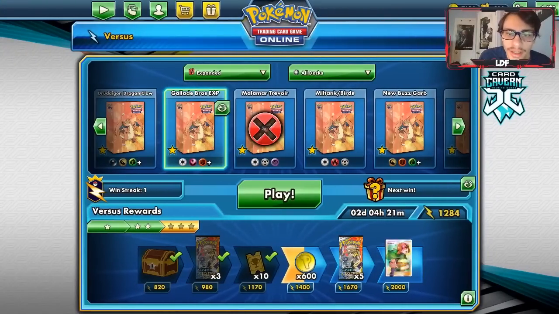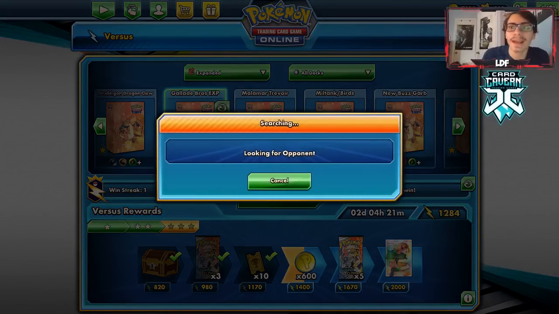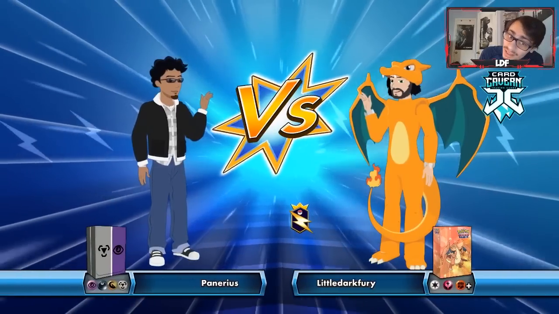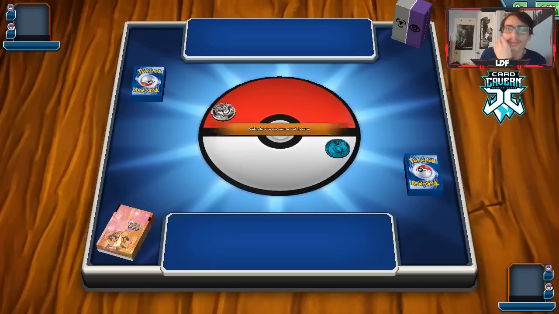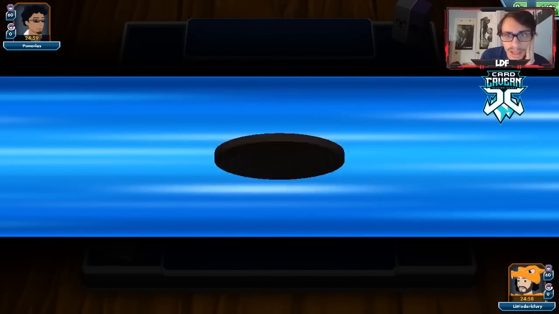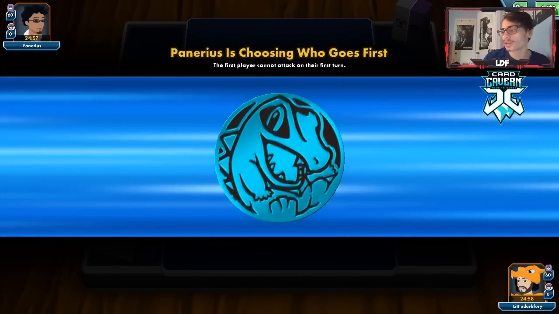Okay, guys, here we go. We're going to try out our little dual Gallade deck. We want to be seeing the matchups where we can hit for Fairy weakness, Fighting weakness, and Psychic weakness. And it looks like we're up against Darkbox here in our first match that we might have found. Cool beans. Darkbox, always a good time.